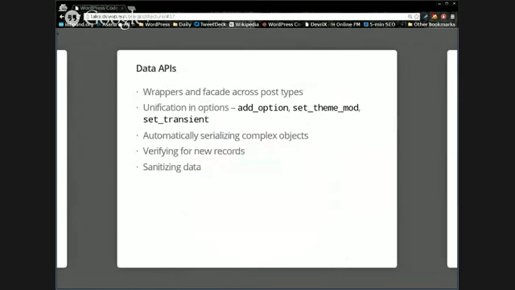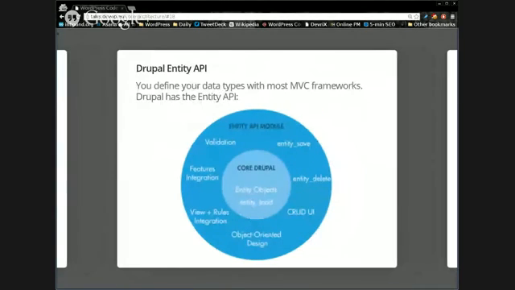So it's fairly nice the way the data APIs work, even though we have different concepts about, for example, posts and pages and all the post types. And then we have the menus, which are also post types per se. But then we have the users, which are completely different things. We have the comments, which are, again, a completely different thing.